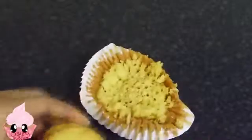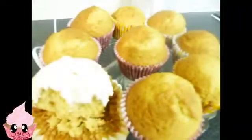So this is what they look like. They were really moist, fluffy and hot, but you can wait for them to cool if you don't like eating them hot. But they were very delicious, and I hope you try this recipe because it was really good, really simple and really easy.